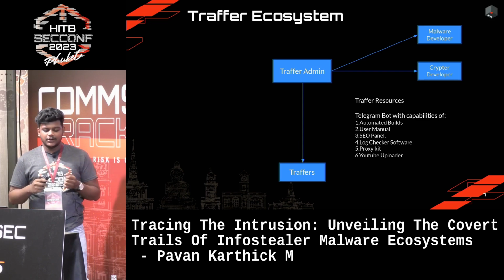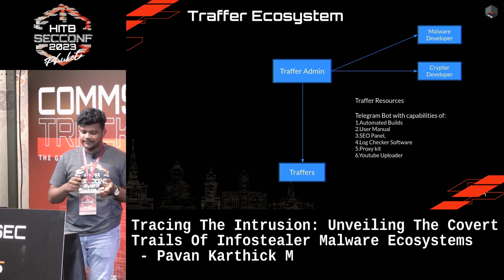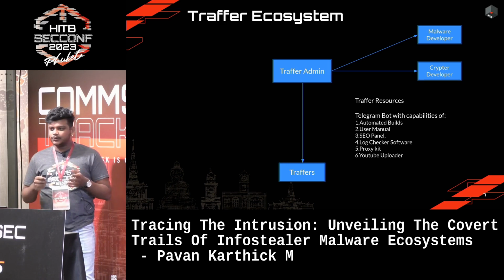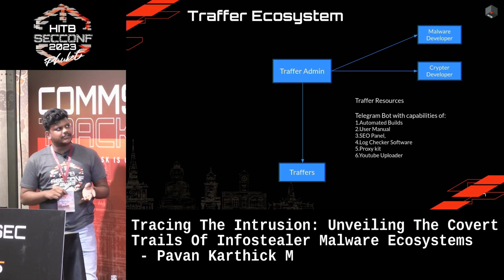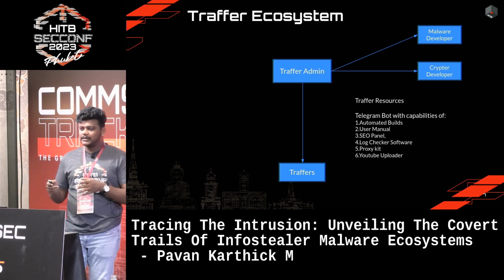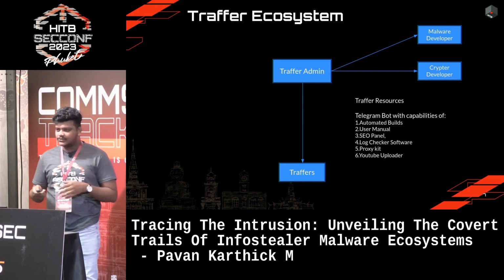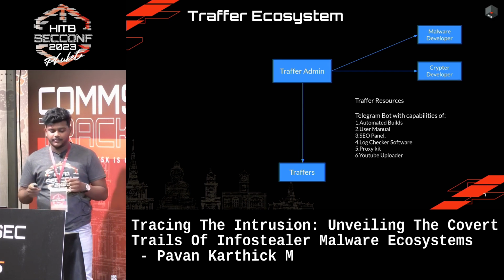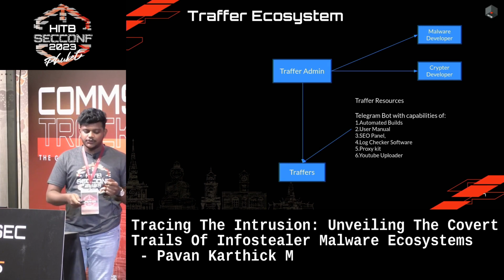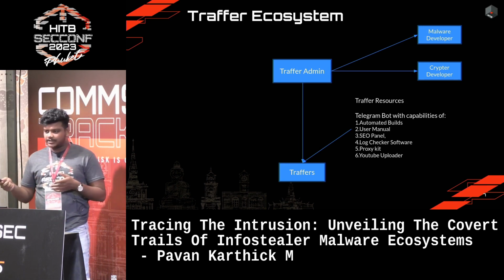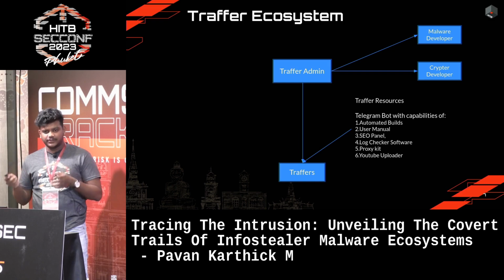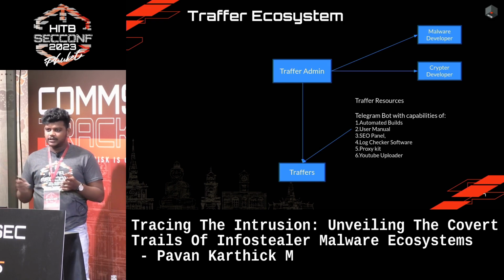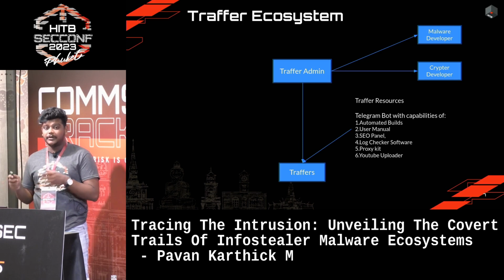Then there is log checker software. This is software used to find out if there are any valuable things in the log, like any cryptocurrency stored in it. That will be a high hit for them. These tools are used by Traffers, who exploit victims and gain access to infection logs, nearly tens to thousands per day.